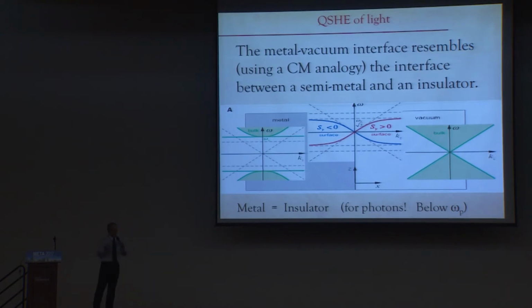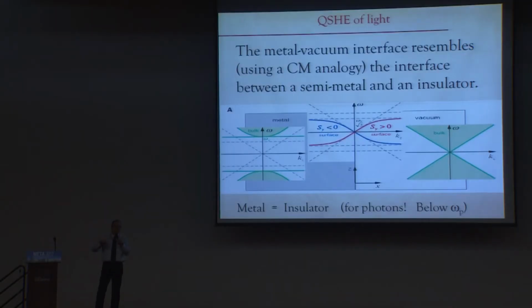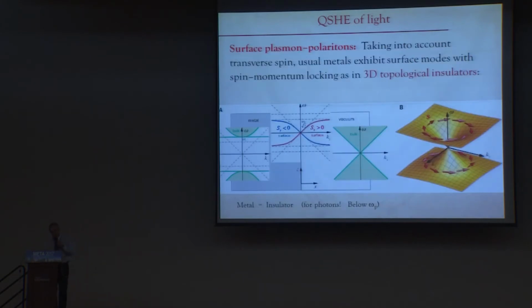So even though the systems are brutally different, one of them is fermions, another one is bosons, one has massless excitations, another one has mass, they are very, very different, there are significant analogies between these very different systems. You can also look at momentum space. Here you can see these helical massless excitations.